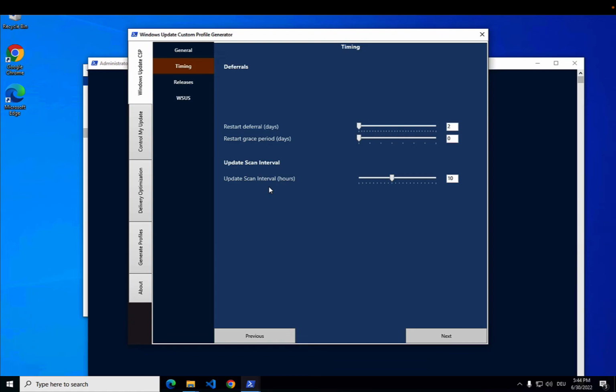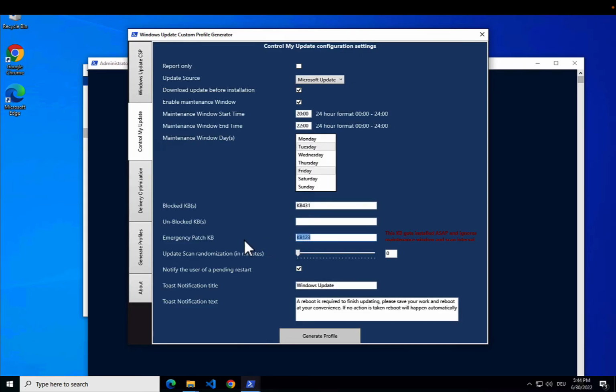Then at around 6:30 the script will run again, but it will check the update scan interval and detect that it is not reached, so it will do nothing. Only when the scan interval is reached, so at 4 p.m., will it rerun an update scan, and if there are new updates released, it will install those updates.